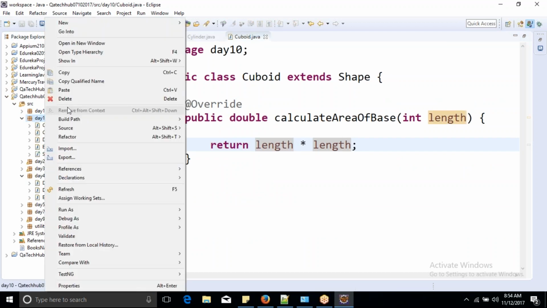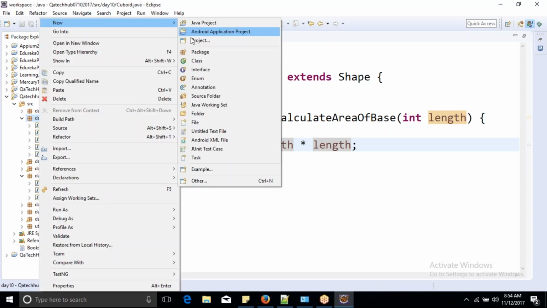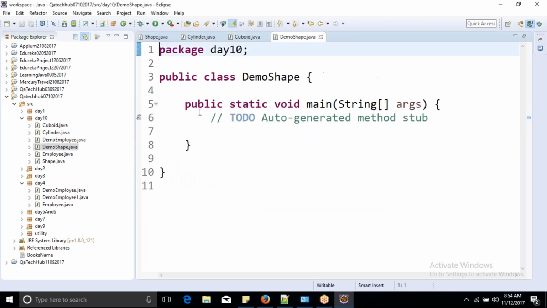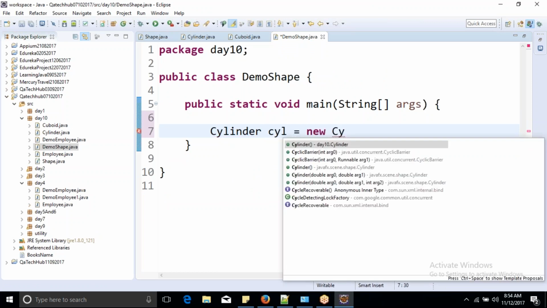Now I'll create another class for demo. So I'll say demo shape. I'll keep this public static void main checked, and here I'll create an instance of cylinder class. I'll say cylinder cyl equal to new cylinder.